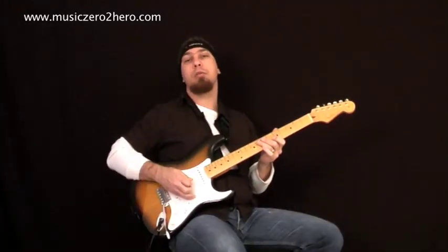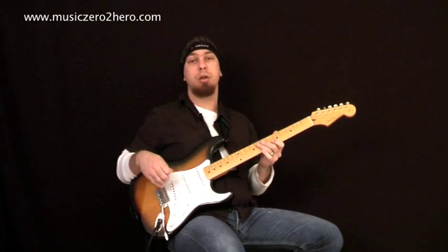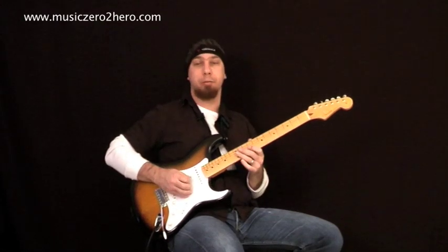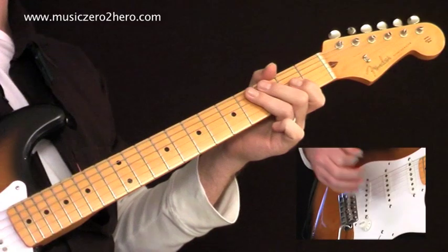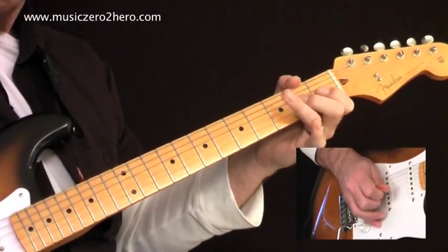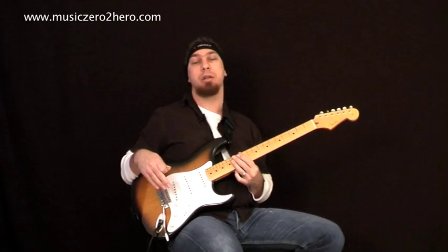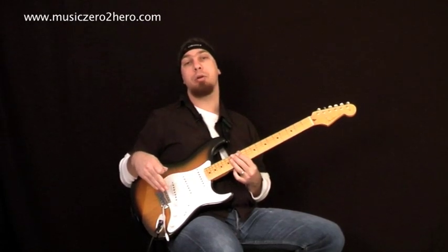Okay, so if you want to get used to this new style of picking, then I would suggest practicing these 2 things I've just shown you. First of all would be this lick. And secondly, it'll be this one. So you can practice those 2 things just to get the hang of the technique, and I've used that style for most of the solo.